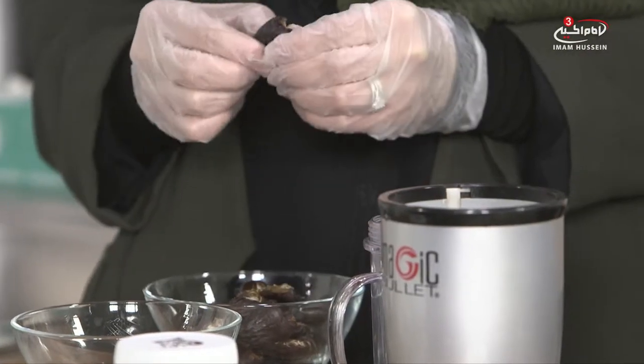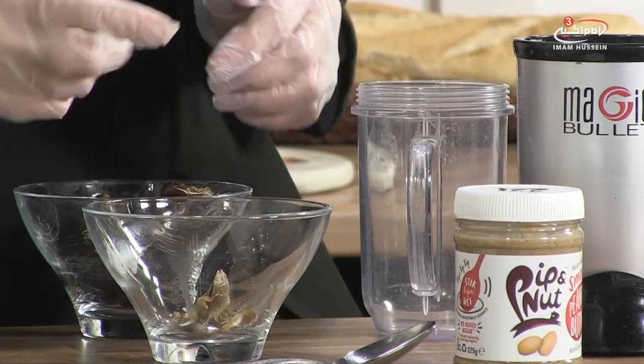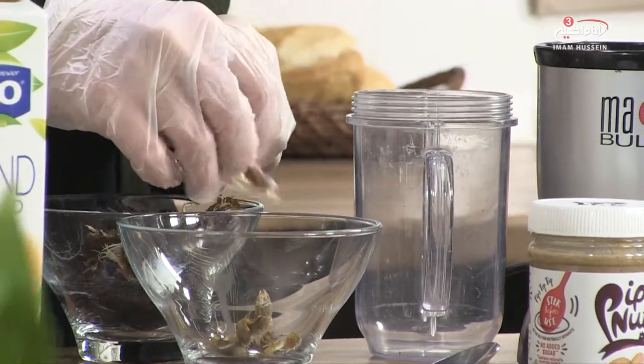Almonds on their own are very rich in calcium, especially the milk. It's good for your bones and helps ease the smoothie because it's not as thick as normal cow's milk. Exactly, and it's also good for your digestive system as well. If you feel a bit bloated it can help with that too. There are different types of dates you can use, and the ones I usually use are the suckery dates.